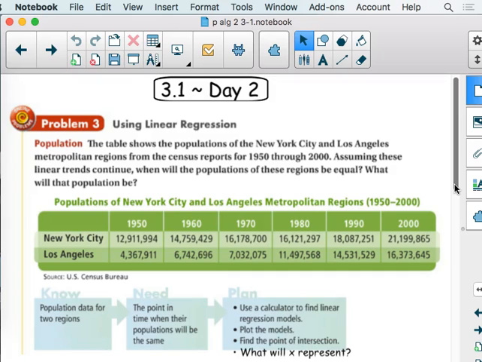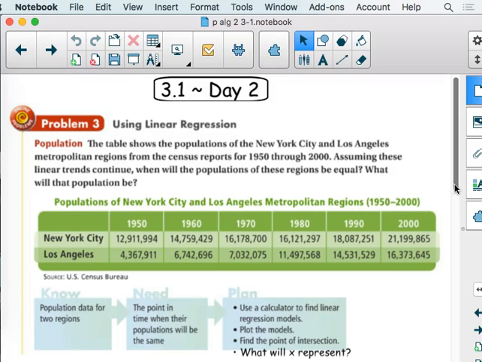Then we're going to do what we did yesterday. We're going to put both of those on the same graph, and we're going to find out where they intersect. So this is a long process. 2-5 was where we did line of best fit. But now we're going to add on to that what we did yesterday, which was where do they hit each other? Where is that intersection? So it's going to take a while to get this stuff in the calculator.